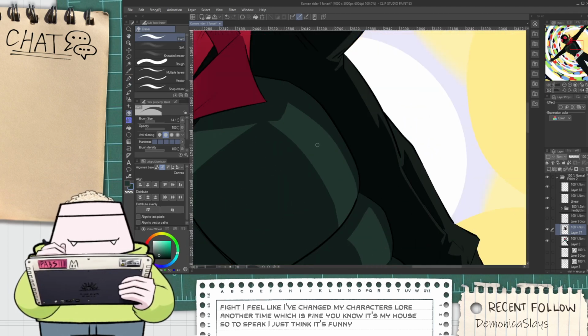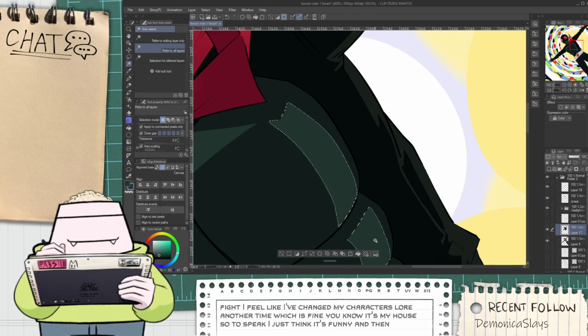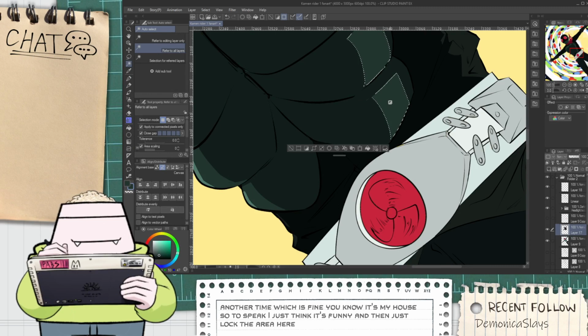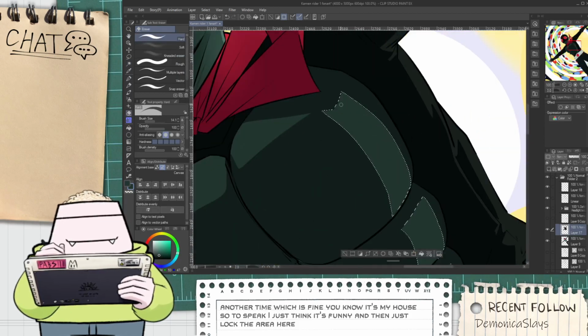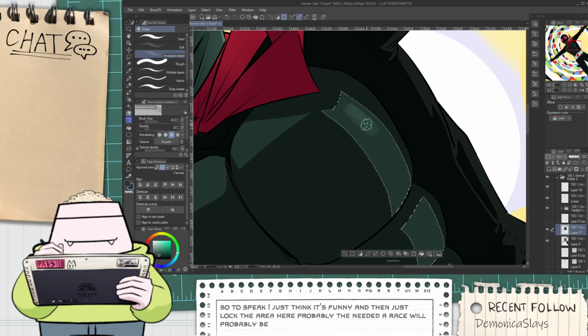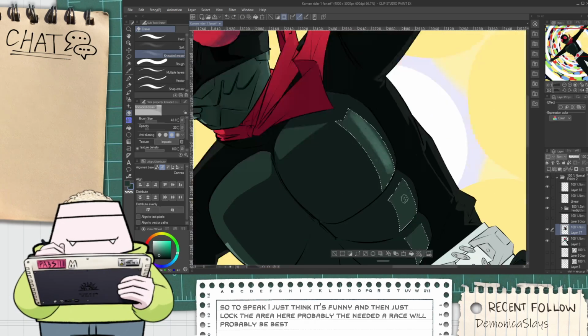Okay, and then we'll just select the area here. Probably the kneaded eraser would be best. No, that doesn't look quite right.